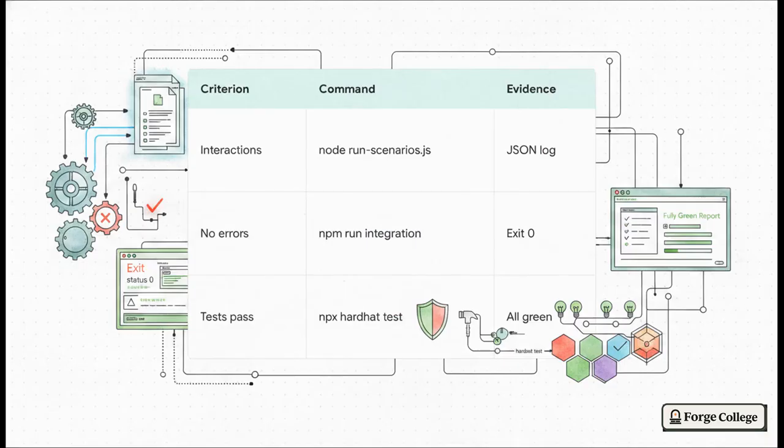And this brilliantly illustrates exactly how we check for those leftover screws. For the acceptance criterion of composable interactions verified, the verification command is running your scenario scripts, and the expected evidence is a clean JSON log of sequentially ordered events. For no unhandled errors, you're running your integration tests and you demand an exit status of 0 with absolutely 0 stack traces. None. And for the automated test suite passes criterion, you run your hardhat test command and you expect a fully green, pristine TAP or Mocha report. You map your acceptance criteria directly to concrete, undeniable evidence. There's simply no room for maybe here.